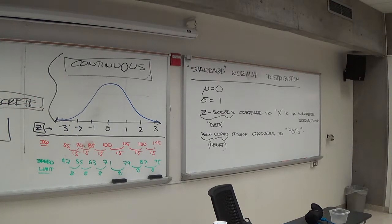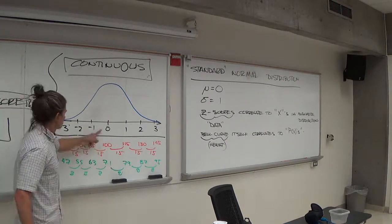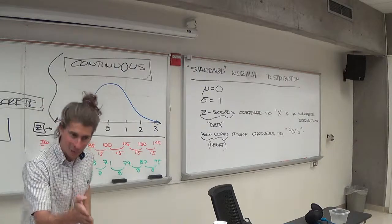So that when we get to this, which is by and large probably one of the most important things we do, being able to look at a graph like this and get stuff off of it. I want you to be able to understand what's the most likely event in this curve. What value, which z-score, is the most likely value? 0, because it's the highest. That means I drew it somewhat well, because I drew the highest point at 0. What's the average? That's the average.